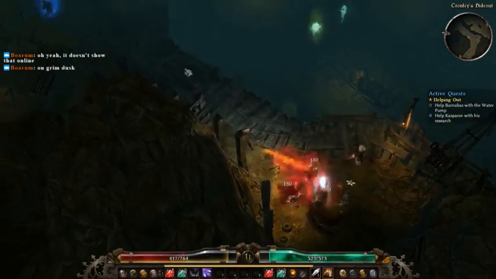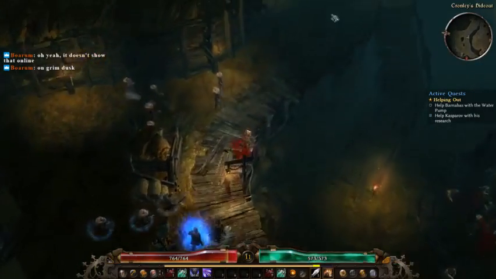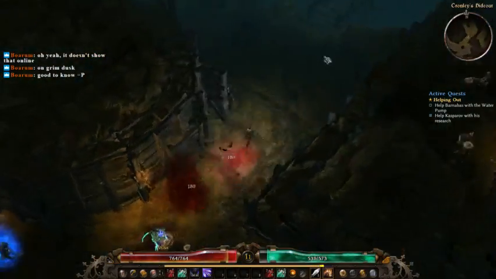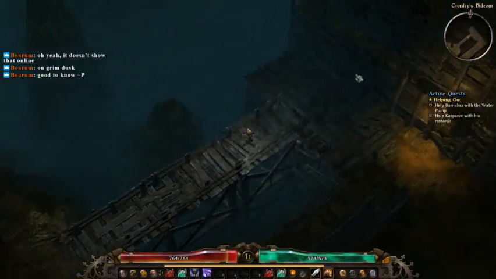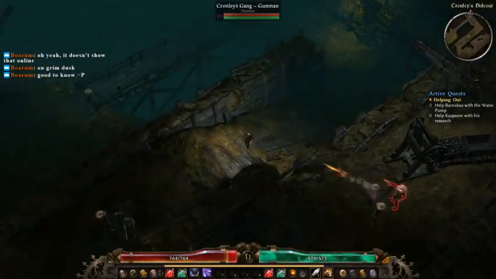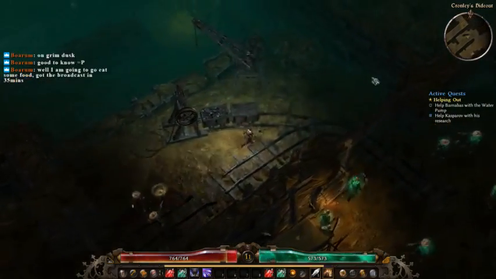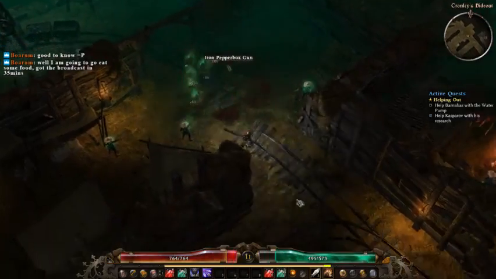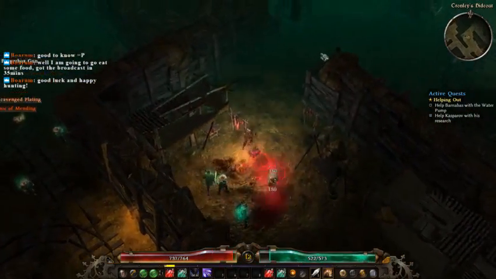Wow. Okay, well, we got the good money bags. There's money bags. That's where you want them to spawn. Shadow Strike is really dangerous with this build because, if you've noticed, we're a little squishy. Alright, cool, man. Have a good one.